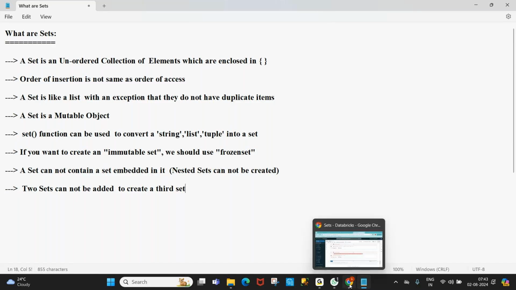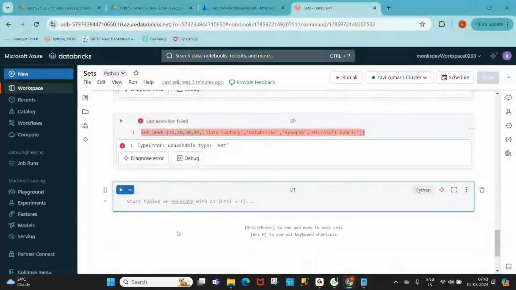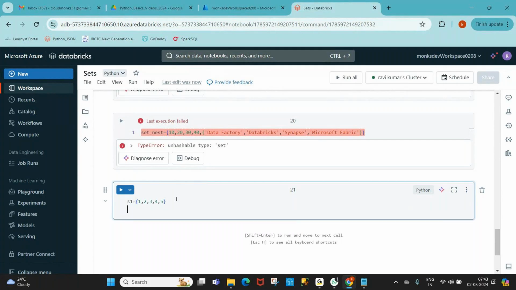See, guys, let us try to create, say, S1. I'm creating an S1 set equal to 1, comma, 2, comma, 3, comma, 4, comma, 5. This is one set. Now there is one more set S2, again within the curly brackets 10, comma, 20, comma, 30 and 40. There are two sets.